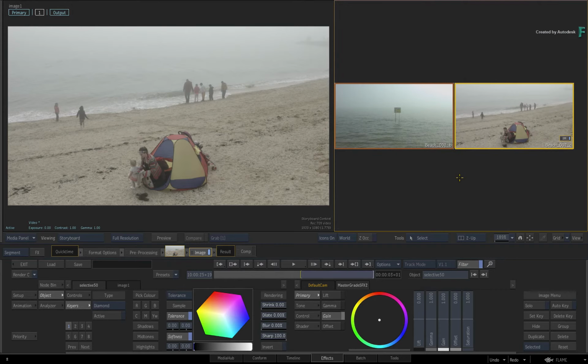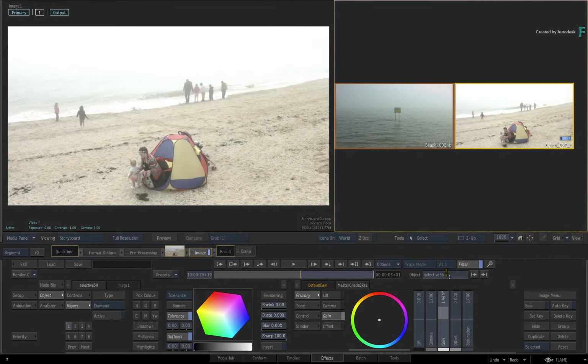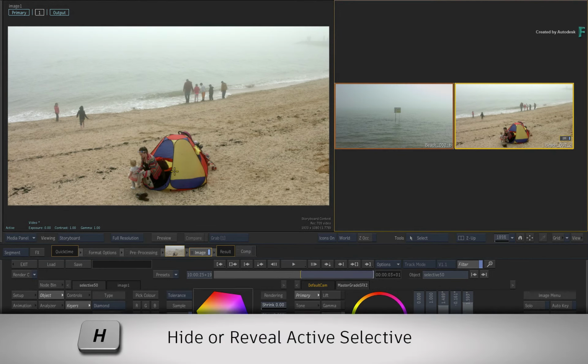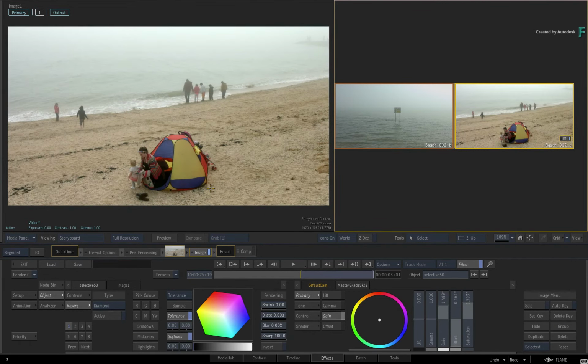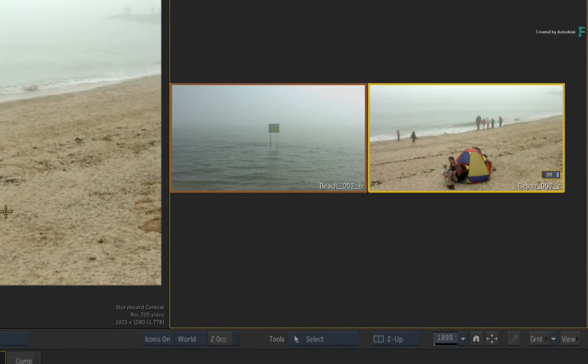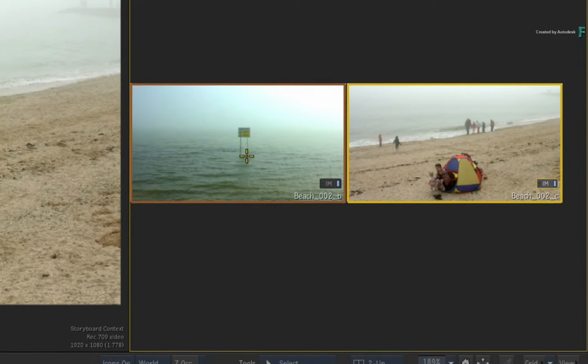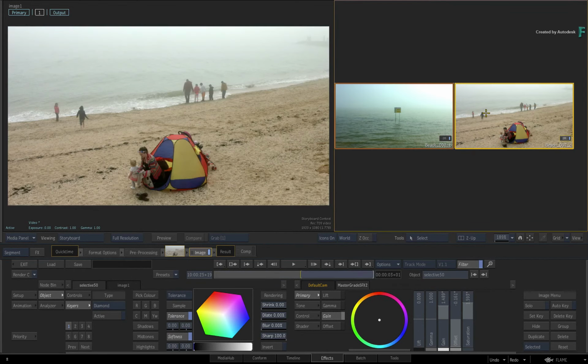Now, with one of the shots selected, you would either apply a timeline effect or start grading with the image tools and master grade. So I'll make some adjustments to brighten the look of my shot. In the case of the image selective, you can toggle the H keyboard shortcut to toggle the selective on and off. So the grade or VFX has been applied to this segment. To apply it to the other segment, just drag the timeline effects icon from one thumbnail to the other. So it's quick to copy grades using the storyboard view, and the same can be done in the storyboard reel.